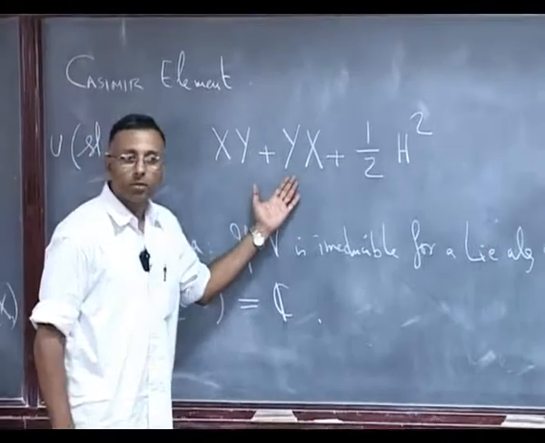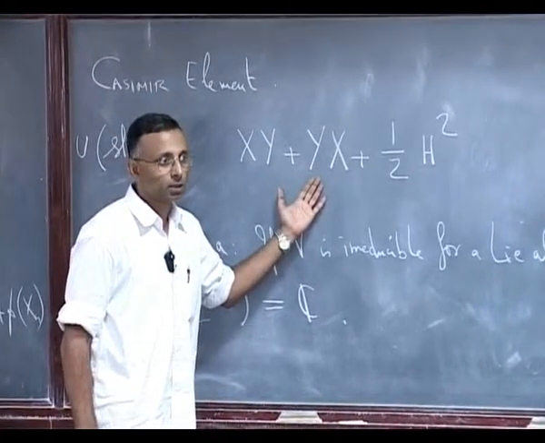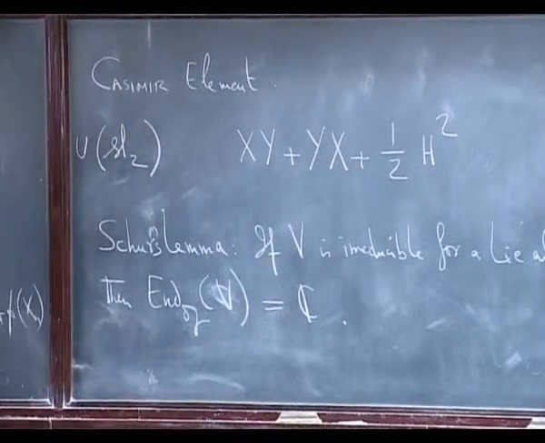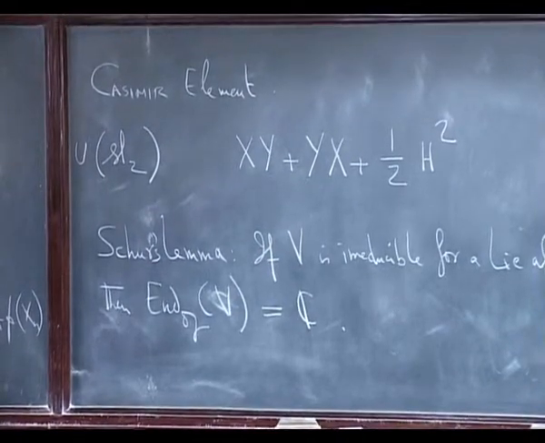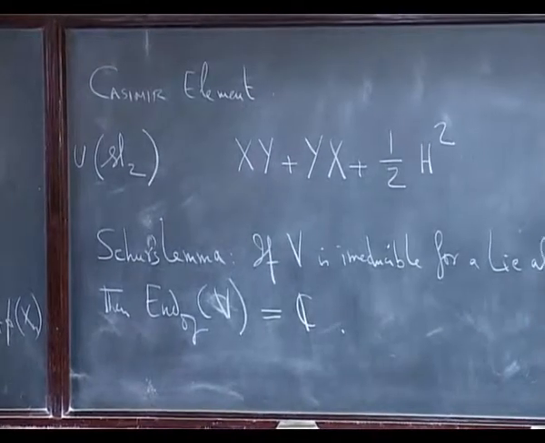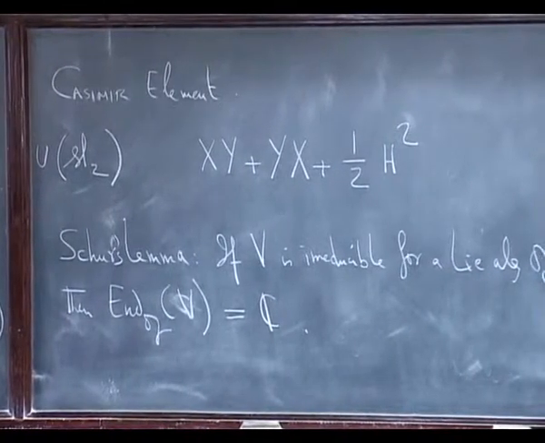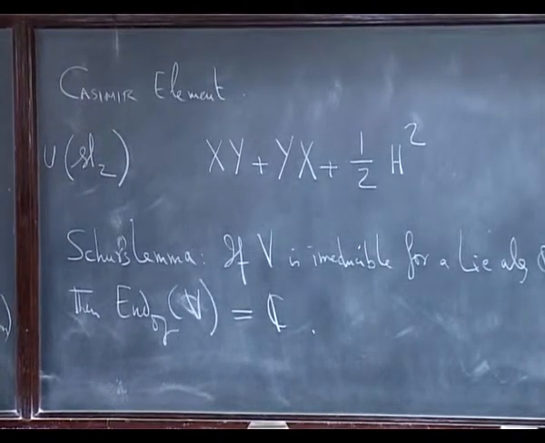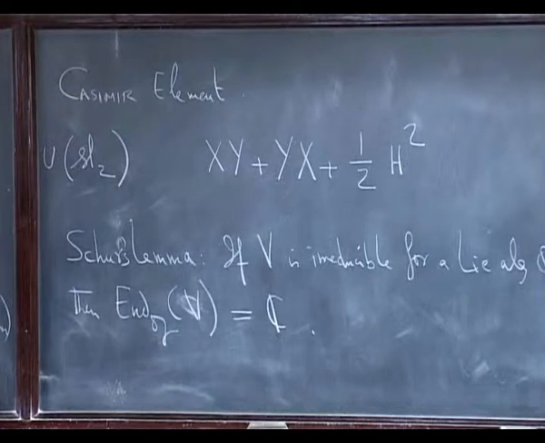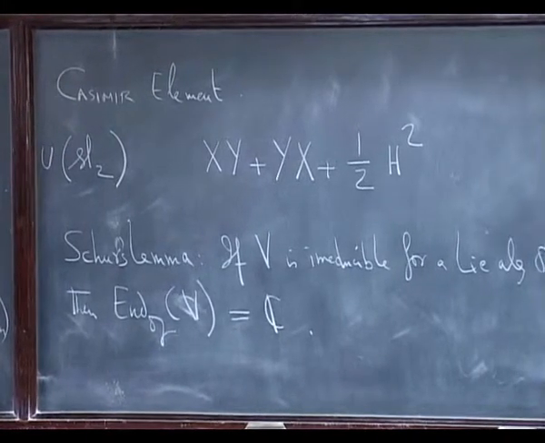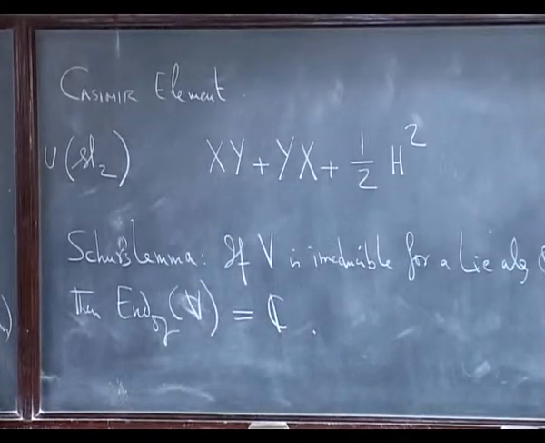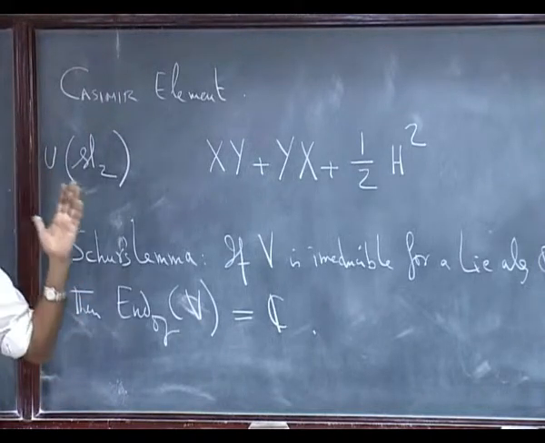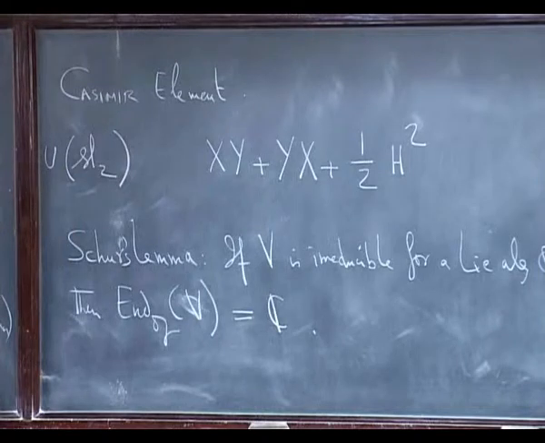Now here you have an element in the universal enveloping algebra, which means it commutes with all elements, in particular in the Lie algebra. Okay, which means if you look at its image in the endomorphism algebra of any representation, it will be a G module homomorphism. And therefore, if this is irreducible, it will represent a scalar. And somehow the analysis of this scalar, what its value might be, underlies the application of this Casimir element. Okay?